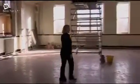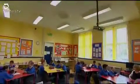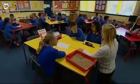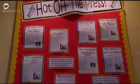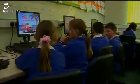Renovating the school building was a priority because this is where our children learn, this is what they come to every day, so we started with the classrooms. We chose yellow. We wanted something very bright that would match a sunny day. We then focused in on children's display and valued the outcomes of their learning and made the school display look vibrant and stimulating. ICT in the school was non-existent.